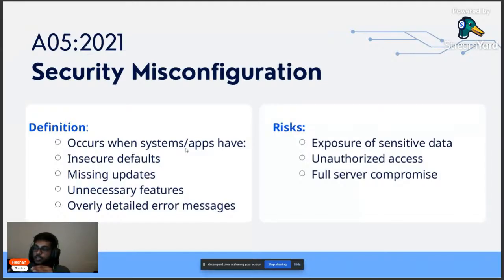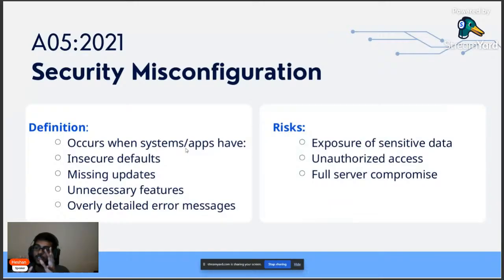overly detailed error messages. Overly detailed error messages mostly happen in Flask apps. The reason is developers forget to disable debug mode in the Flask app when they deploy. If they forget to disable debug mode, what's going to happen? An attacker can see what's happening inside, why the errors are happening and all, so they can exploit.